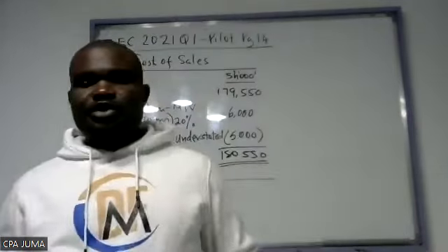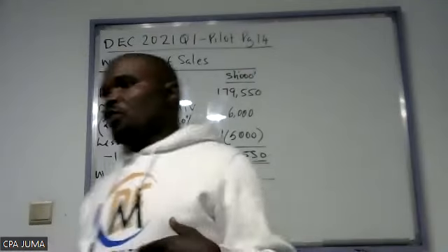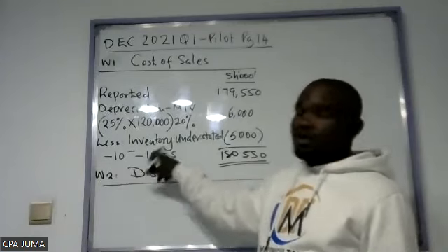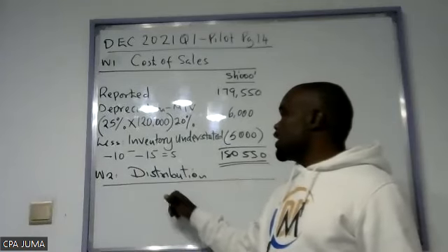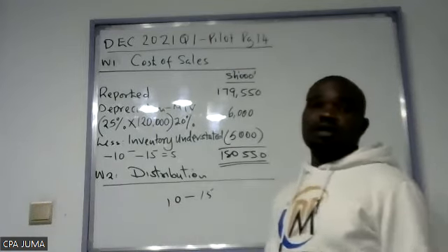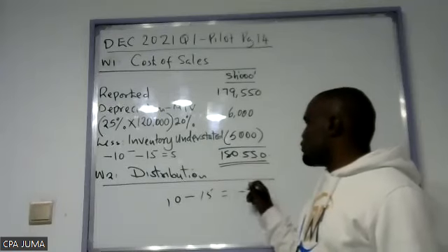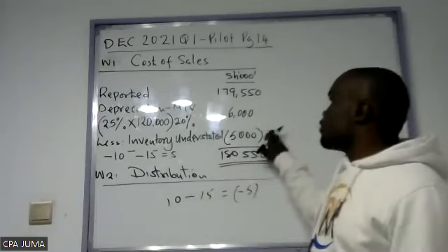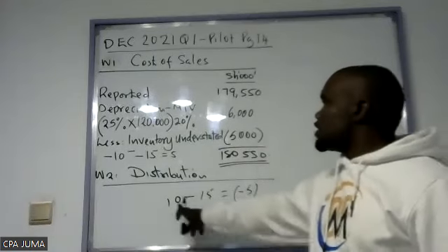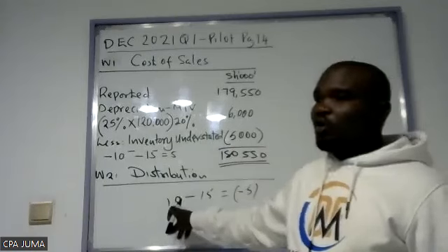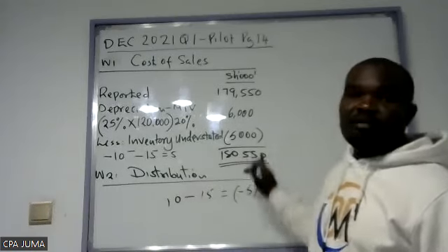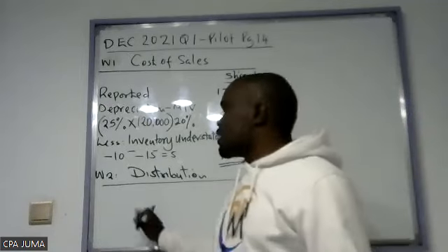Jacinta, and if it was overstated. So assuming this one was overstatement, this one was also overstatement. So it means it will be 10 minus 15. So the net effect will be understatement of 5, which now you come and add as part of cost of sales. So just test it with the wordings. Overstated is positive. So it is just this minus this. Negative, you add back. Positive, you subtract.